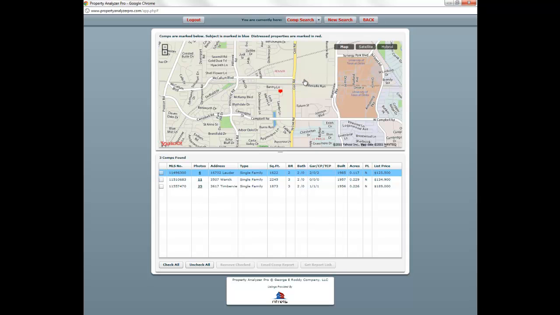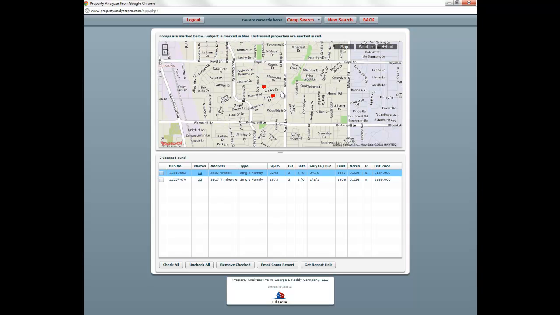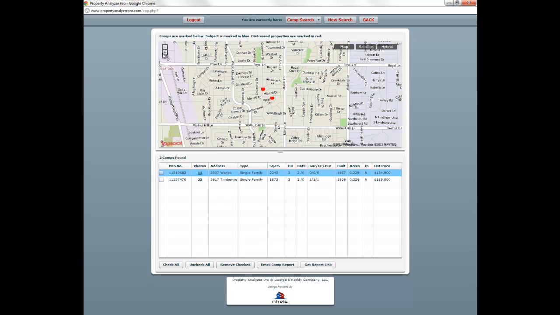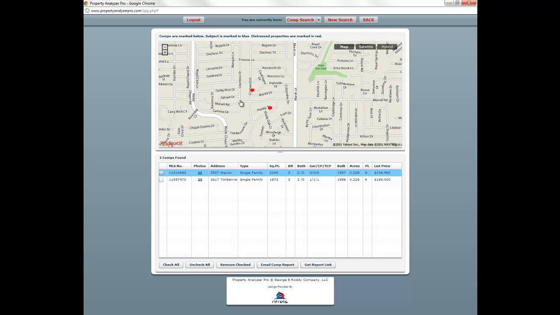So we're going to trash this one. And then get back down here. Now, the house that I own is on Merrill, which is right here.